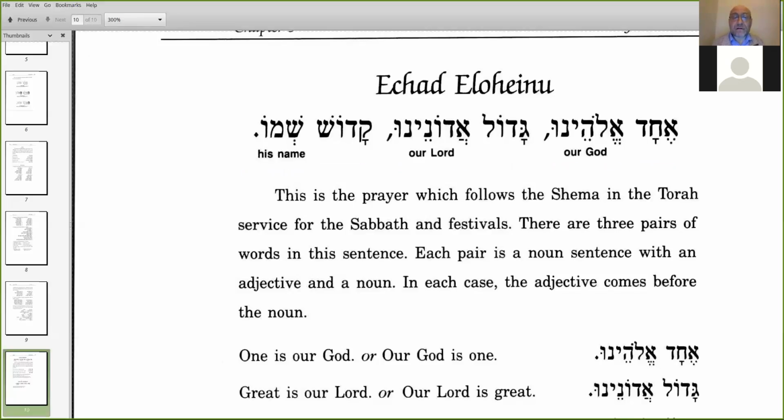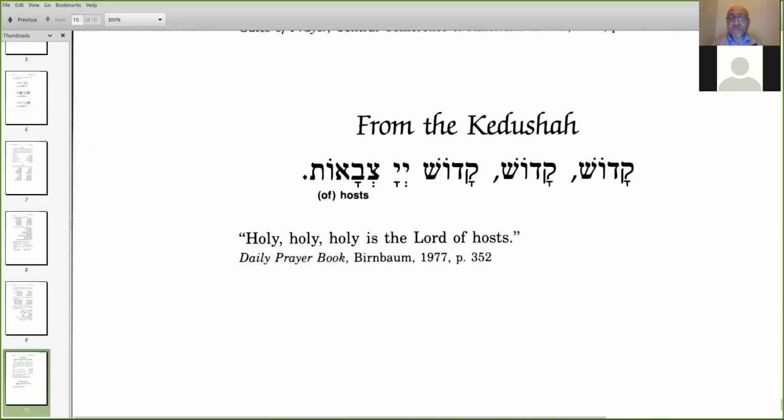All right, let's go down to our second one here in this chapter from the Kedusha. And so we know that Kadosh means set apart. Okay? And it's repeating here, kadosh, kadosh, kadosh, Yahuwah Zephaot. And of course, this is the abbreviation that the book uses to try to hide the name out of respect for the Jews. So really, we could actually say that looks like this. Yod He Vav He, okay?